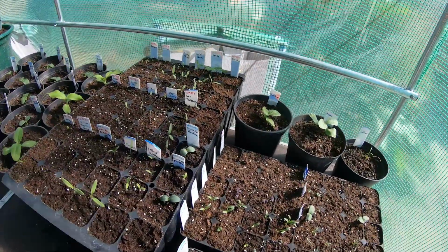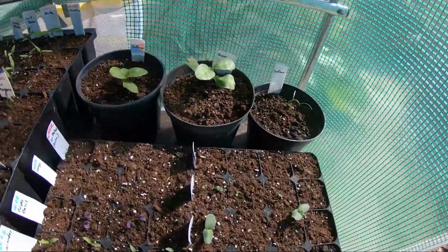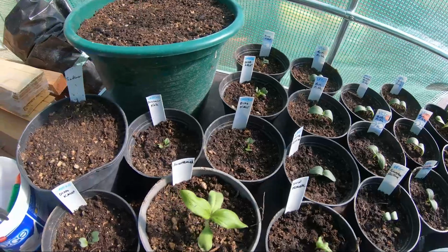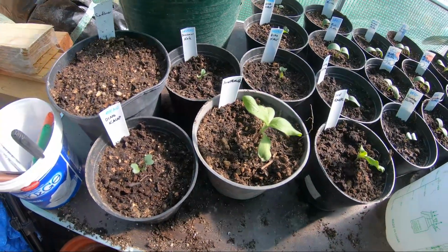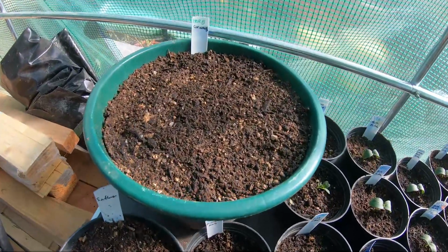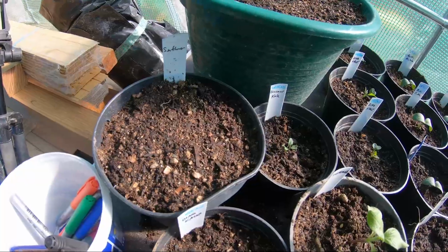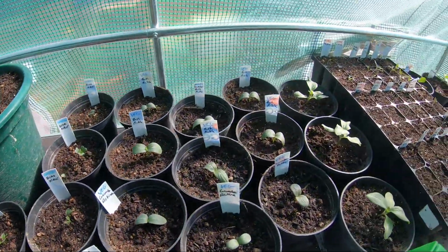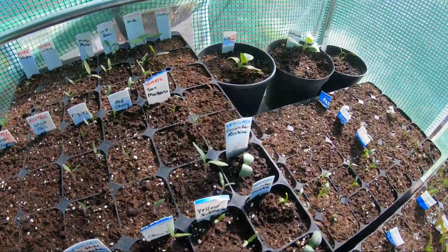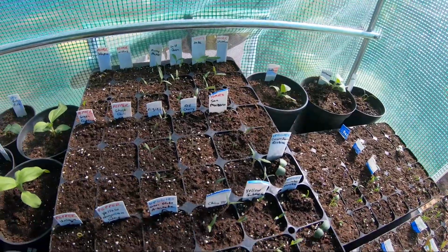Hello! How are you doing, babies? So as you can maybe see, I've been pretty busy repotting some of these little guys. And I also did sort of a bad thing. I said I wasn't going to plant anything else, but I did another pot of coriander because I love it. And I did more sunflowers because I didn't have many of them take. And I really want lots of sunflowers. I've got 5 or 6, 7 on the go, and I want way more than that because I love them so much.